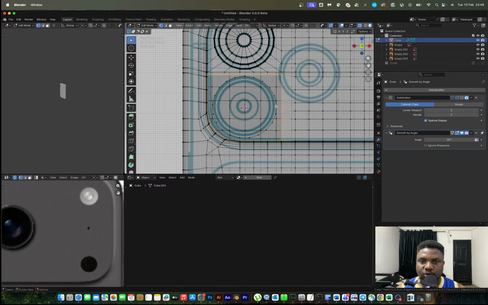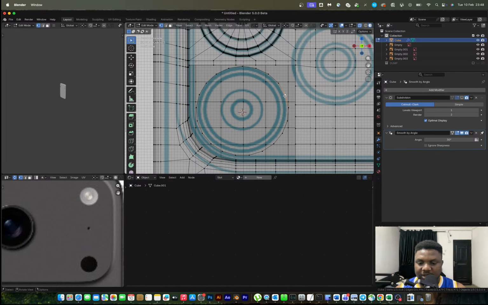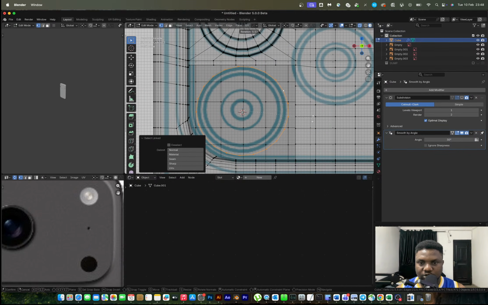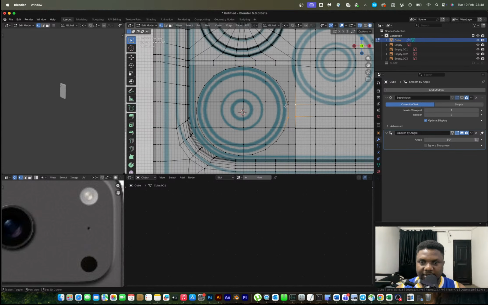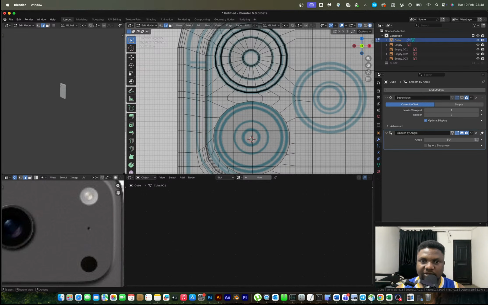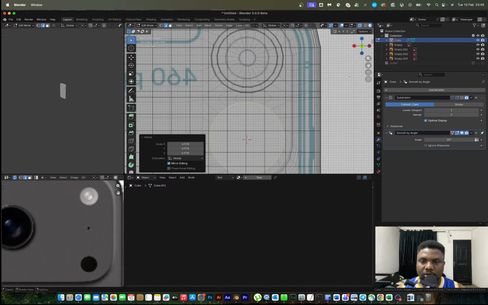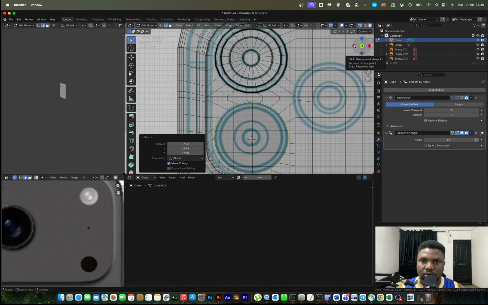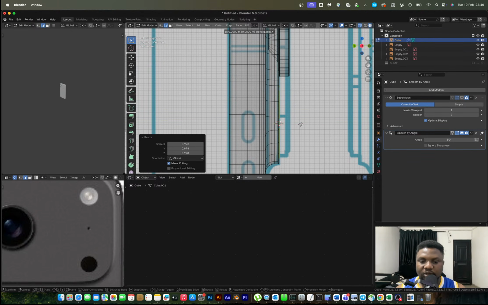I'm just going to switch to vertex mode, select this circle with L, and I'm going to just rotate. And right here, I'm going to select this and fill. So I'm just going to fill the entire thing all up to this point. I think, oh, okay. I don't think it's the same. I'm looking at this two camera formation and thinking it's the same, but it's not the same. So this has to be treated differently from the other one.